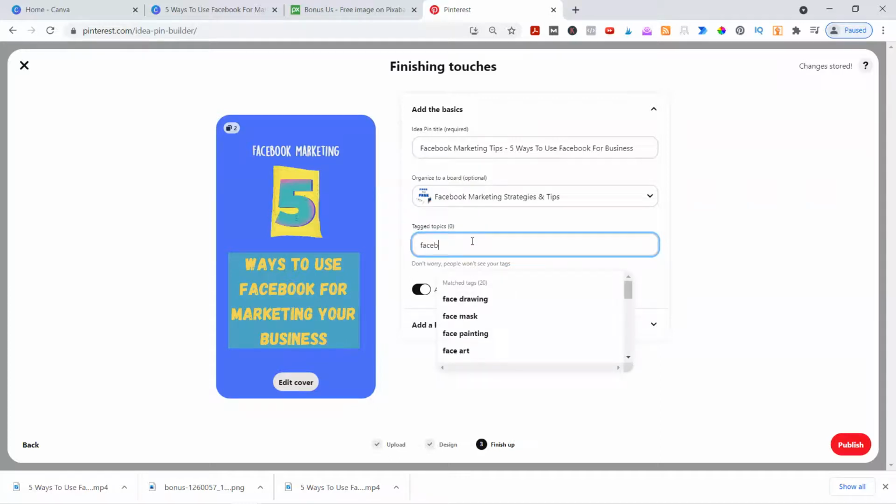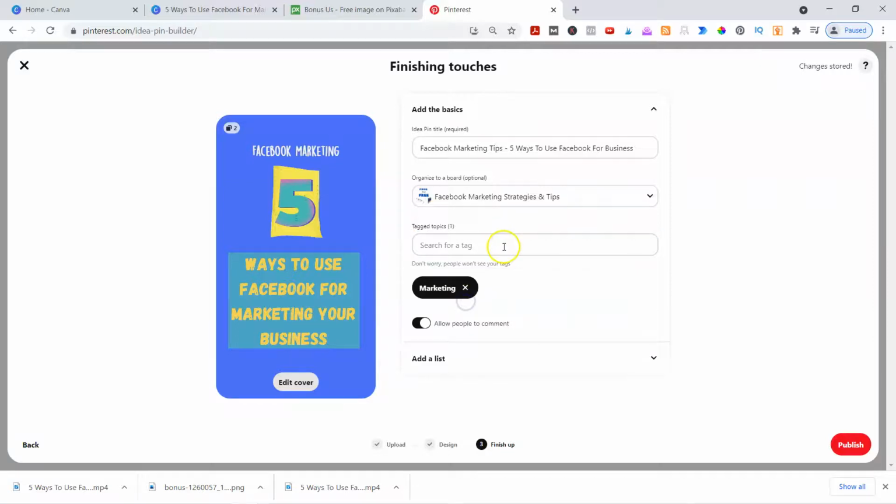I'm going to tell you, I have no idea where they come up. You need to do the match tags. You can't make your own. You can't tag it unless you pick what's in there. You put in Facebook, so why is there no Facebook marketing? I don't know. So let's put in marketing and see what comes up. There was small business.